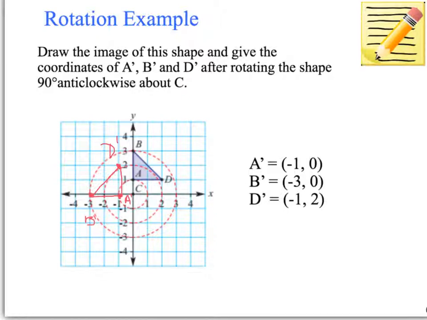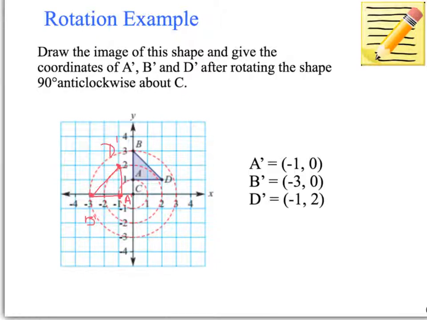Okay, and then write the coordinates. So this is a bit trickier, writing these coordinates, because the A and B are actually on the x-axis. So you just need to remember, if it's on the x-axis, we haven't moved anywhere up, so we need to write a 0. So A will be -1. Remember, we do the x-axis first. So -1, but then we haven't moved up anywhere, so it's 0.